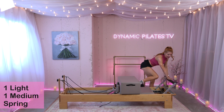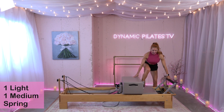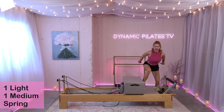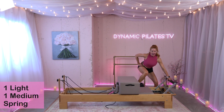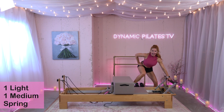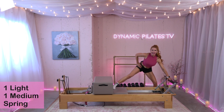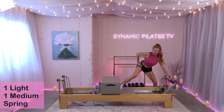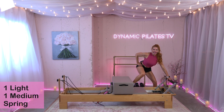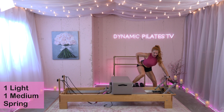All right, now I'm going to turn this way here like this. Still working my right leg like this. So turning to the side. Tail is sticking out. One hand is on the foot bar. Press it out, resist. Press it out, resist. You've got it. Hang in there. Woo! I know it is so challenging, but you've got this. 8 and 7 for 6, 5, 4, 3, 2, 1.